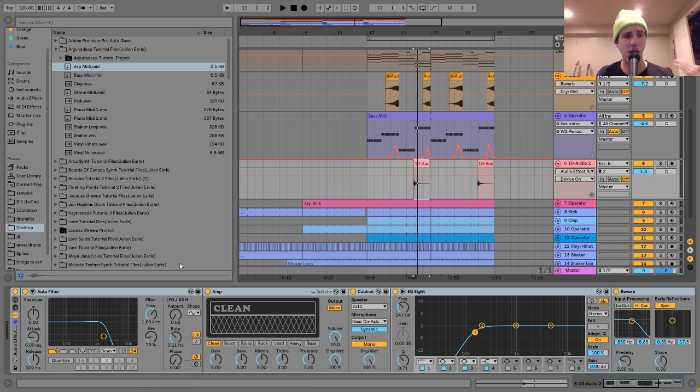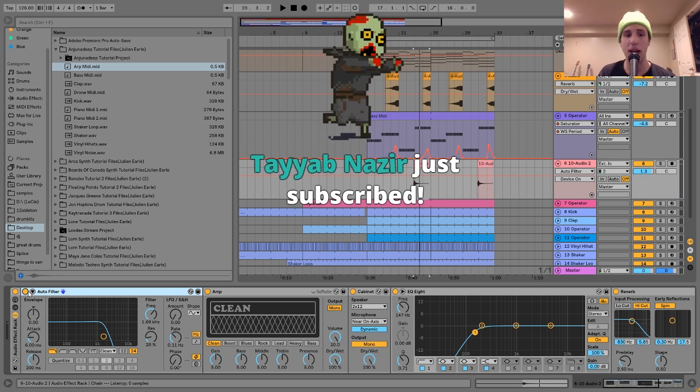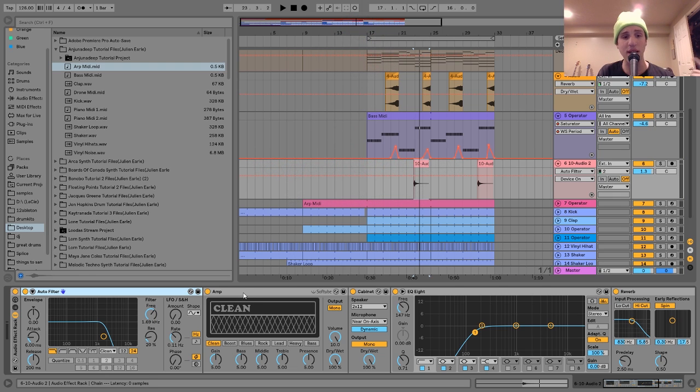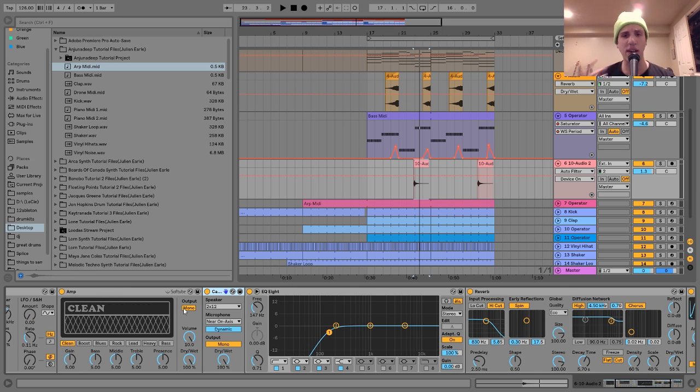And then what I did for processing was, first I have this low pass filter. My guitar actually sounded kind of bright coming into the computer. You can hear that's a bit bright sounding, so I just wanted to low pass it going into the amp so I wouldn't have that problem. And then after that I have this amp set up, so I used the clean amp, the Ableton one, all the settings are just completely stock. And then I use the cabinet here set like this. That's just to give it that amplifier kind of sound.